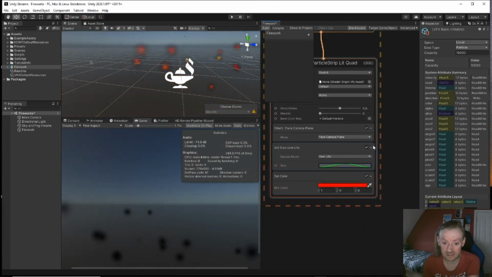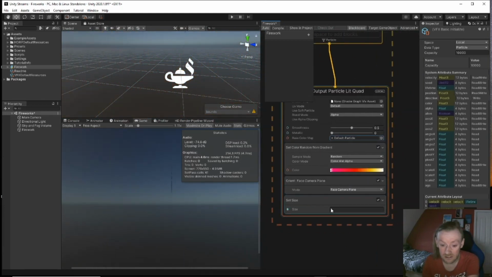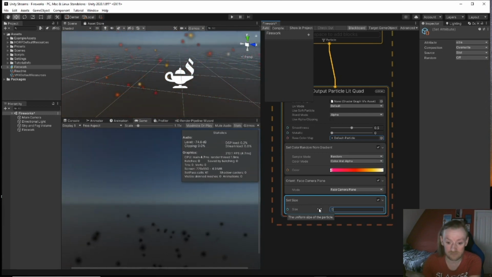That's the color. Where's the size? Oh, that's the wrong one again. Set size back to 0.5. 0.1 is what it was at. So now we're getting that, which is again too much. But I think the velocity's too high.